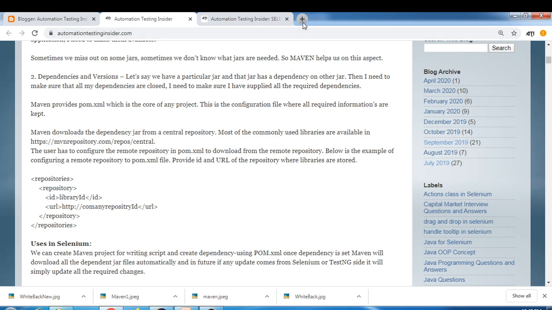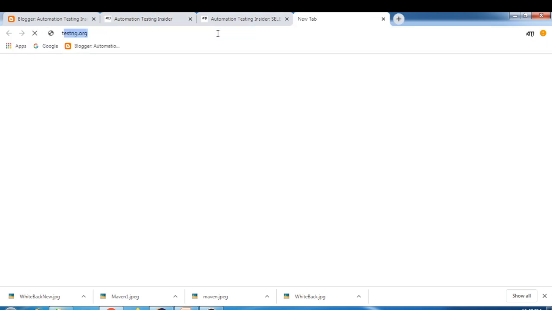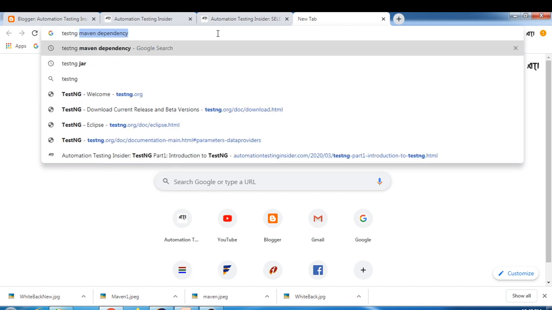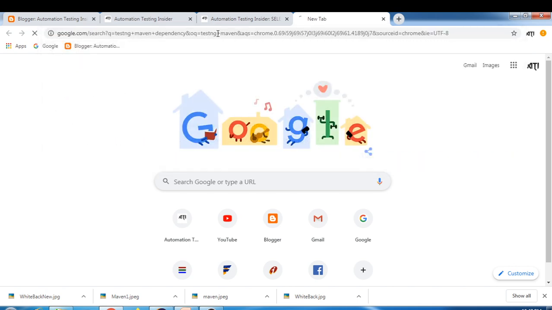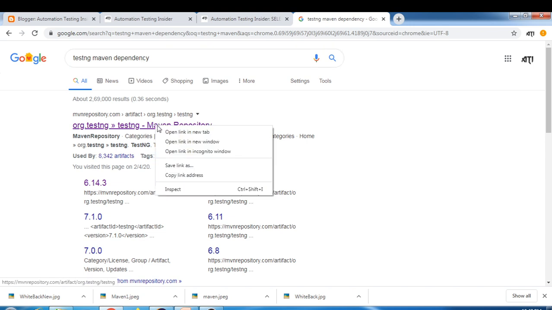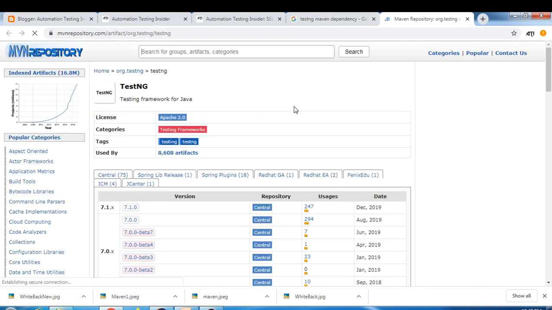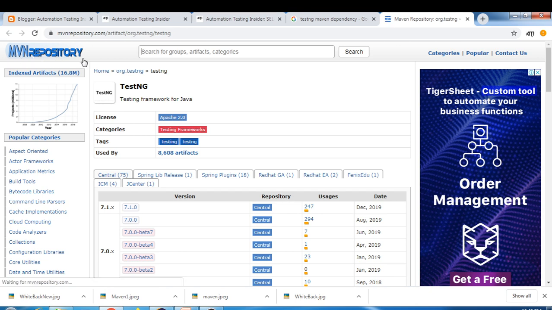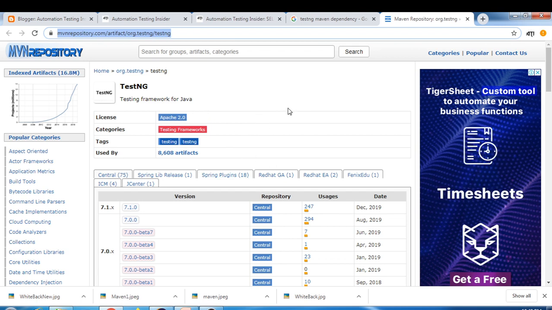Let's say you want the TestNG Maven dependency. Just search in Google for TestNG Maven dependency and open the first result, the Maven repository. This is the central repository of Maven. Here we'll get all kinds of jar files that we need.